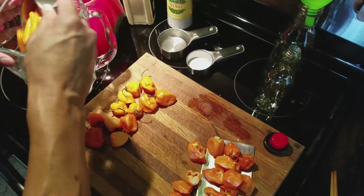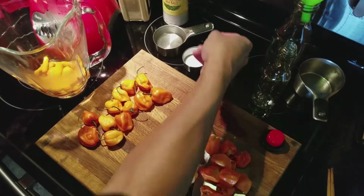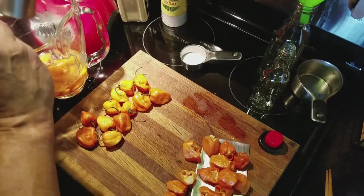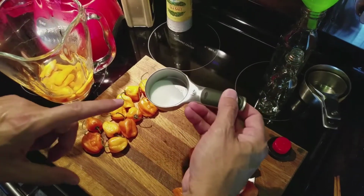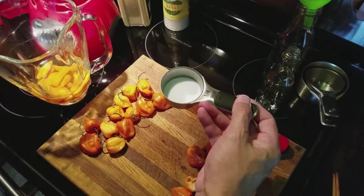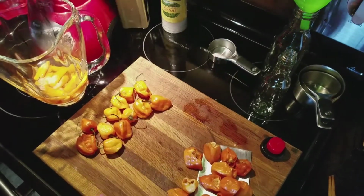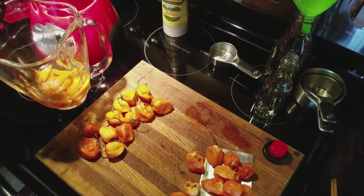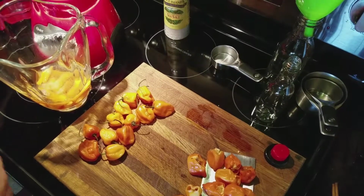All right, so I'm gonna go ahead and put in the carrots. I am gonna use half a cup of vinegar. This is a teaspoon and a half, so it's half a tablespoon. So it's a teaspoon and a half of salt, and I'll taste it at the end and see if I need more. Just a smidgen of garlic powder. Not a lot. A dash of salt. Oh, that's too much. That's fine.